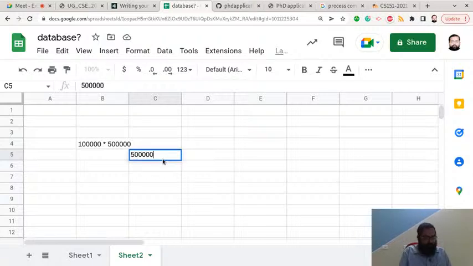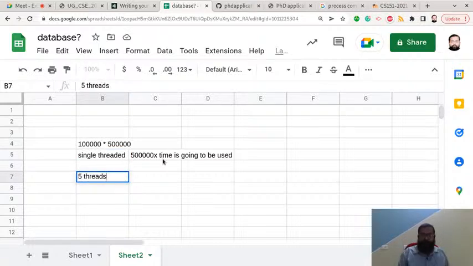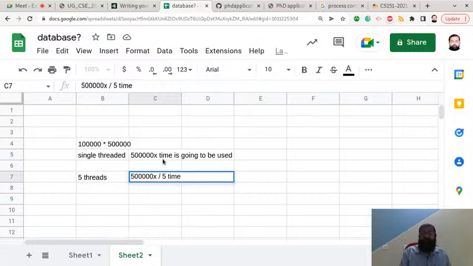Or 5 lakh x time is going to be used, if it is single threaded. If I have 5 threads, then it would take 5 lakh x divided by 5 as the duration.